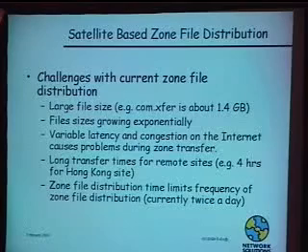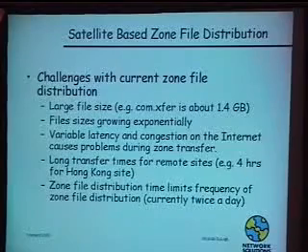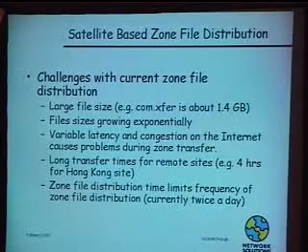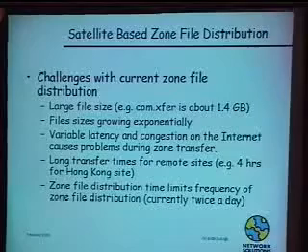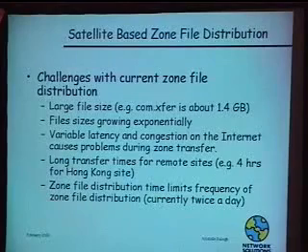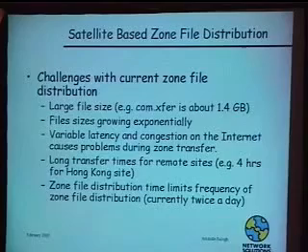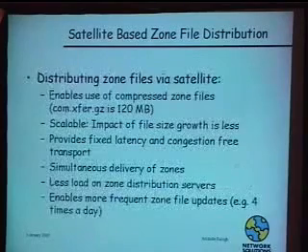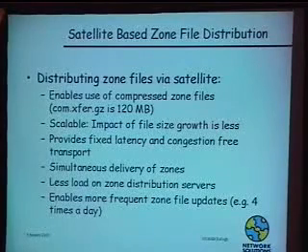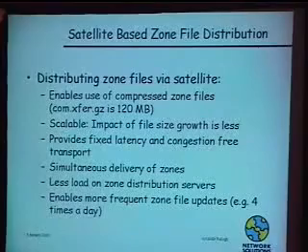Now with the latency and congestion over the internet getting to these sites, there's been all sorts of access problems, like I mentioned earlier. 4 hours for Hong Kong, for example. And with the frequency of zone file distribution, this is going to start being problematic with releasing something in Herndon, but yet the zone transfer going on in Hong Kong has not completed yet for the previous day. So you get in some really nasty sort of scenarios. So we're thinking about doing satellite. And if you compress it, you get about 120 megabytes for COM from 1.4 gig. So you can see that compressing the zone helps.